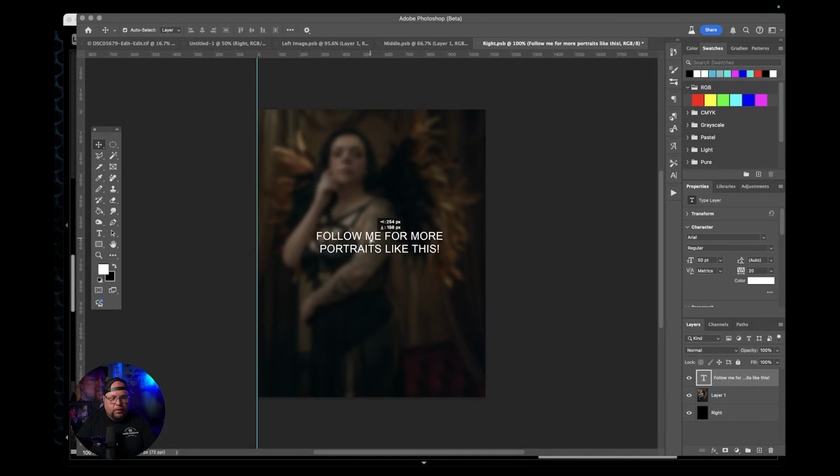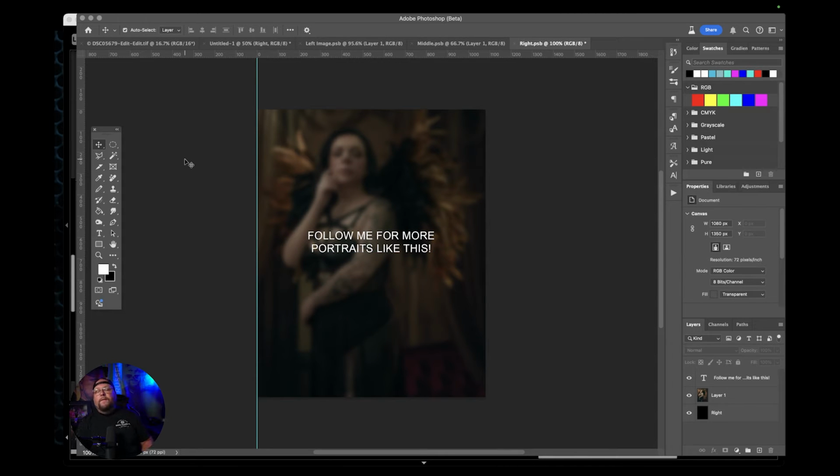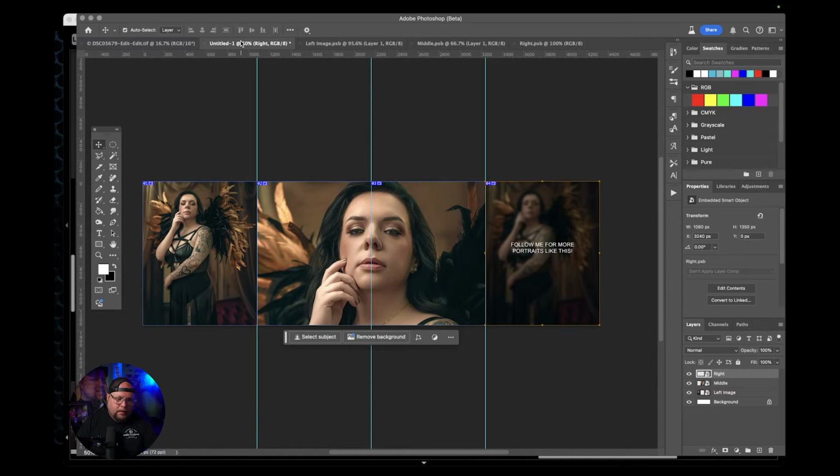Now, you could put your details in here. You could do whatever you want. You can fill this out however you want. Like I said, the PSD that I'm giving you guys has the icons and everything on there, but I'm going to show you another way to do it easier. So let's hit Control or Command S, and now you will see that all 4 of our images are ready to go.